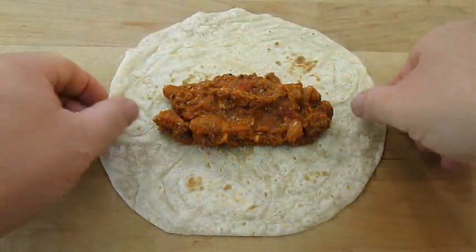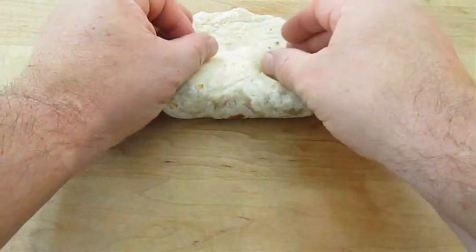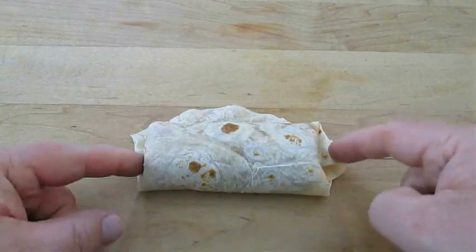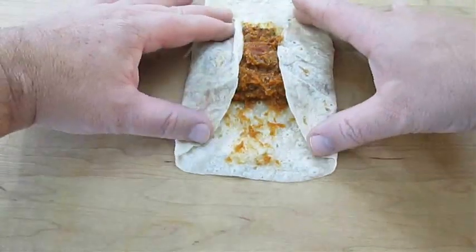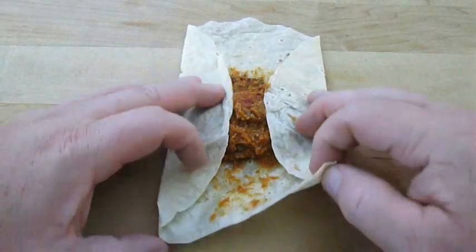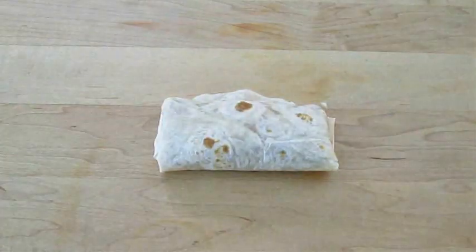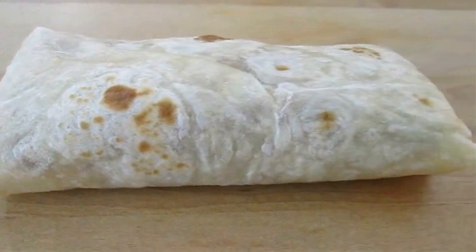And the secret to rolling these things, you fold in the sides, then the back side over, and then roll it through. But if you look, sometimes you have the sides kind of sticking out like this. Well, if you unroll it here, I'll show you, straighten out the seams, then roll it through. See right here? Looks much better. And you can pre-make these, bag them, and freeze them, save them for later.